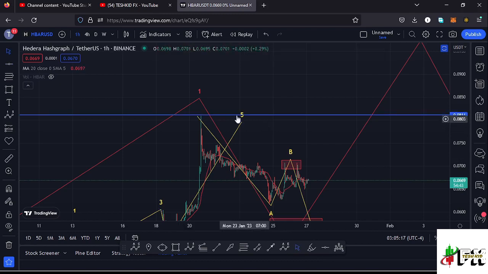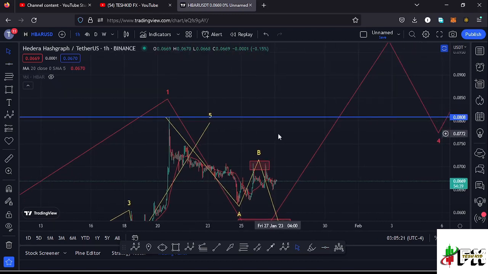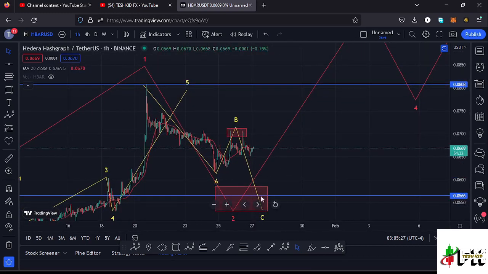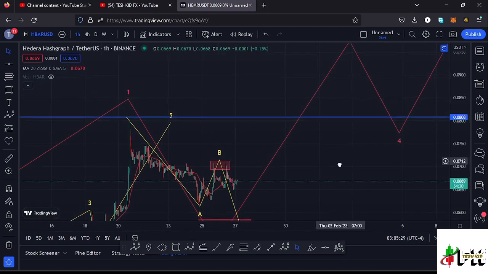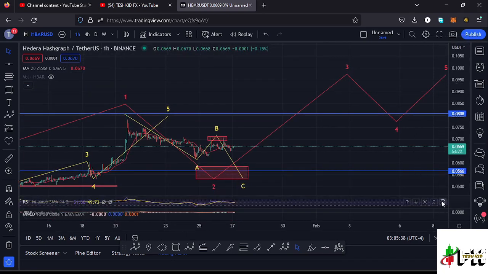$0.0811 mark. So in case Hbar continues to unlock higher prices and manages to break above the wave 1 high, then that will be enough confirmation that we are not going to fully maximize this target area in the formation of that wave 2, and we are going to continue pushing higher and fully maximize the target areas in the formation of that wave 3. And also taking a look at the indicators to see what movements will be supported.